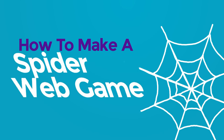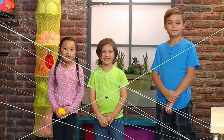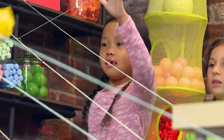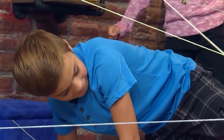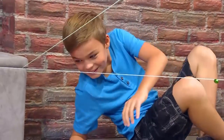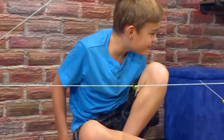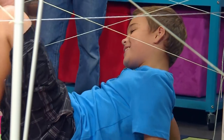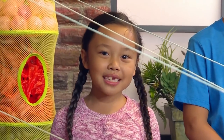How to make a spider web game. We made a spider web game in our room. Here, Xander. There. This is a hard one. Sorry. You can do it. Xander. You got it. You're doing so great. We're going to show you how to make one so you can play too.